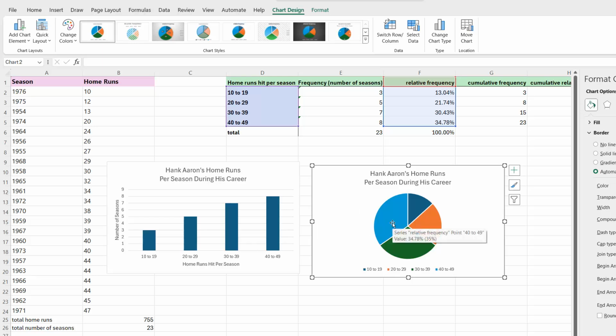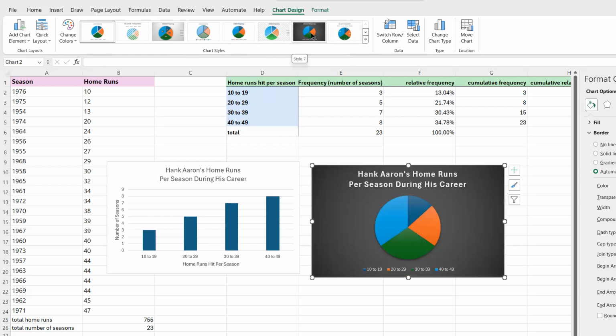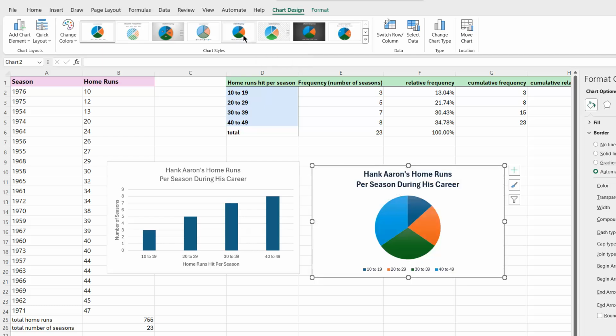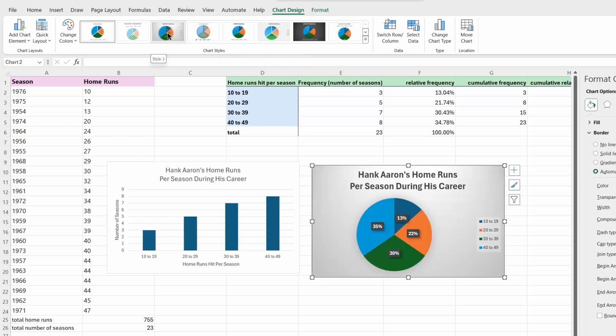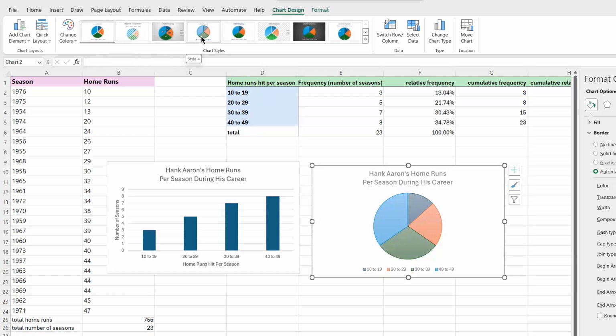Now I found that one way to get these percentages in is to go on this quick layout. I'm sure there's other ways too. Well, look at this one over here, right? Well, that's pretty cool. I kind of like that one, huh? Let's look at these. That one doesn't have the percentages. See, I want to have the percentages in there. This one's pretty cool. I kind of like, look at the shadows and stuff. So I want you to pick one with the percentages because we want to have all the data that we have.